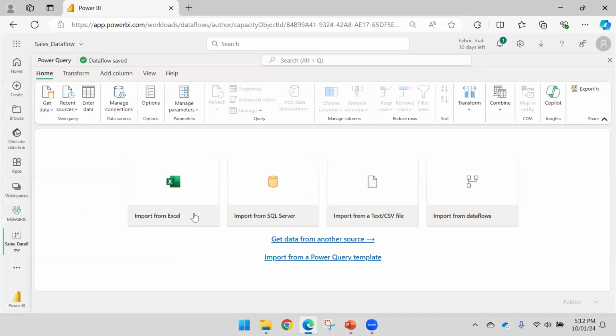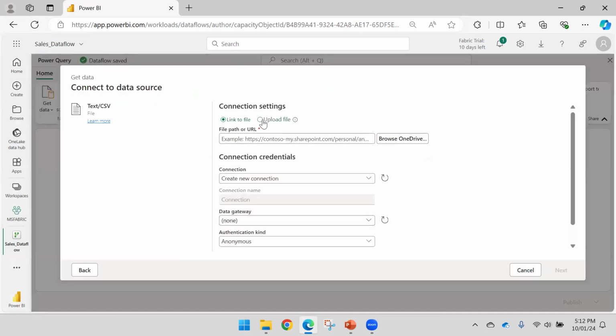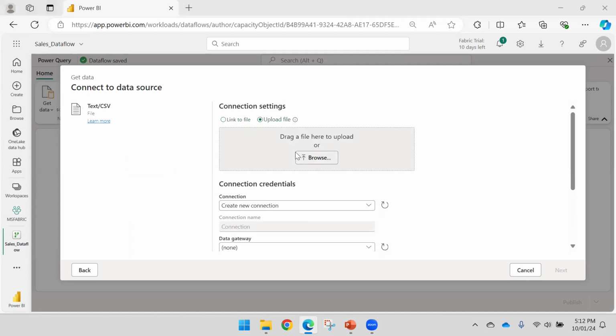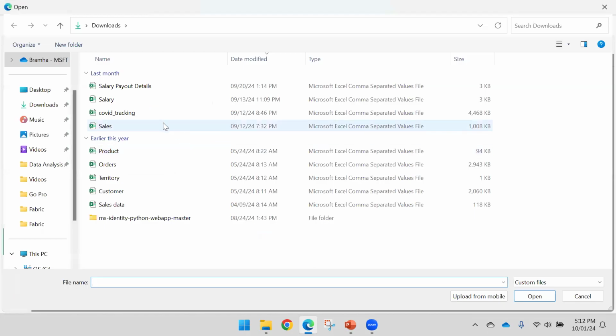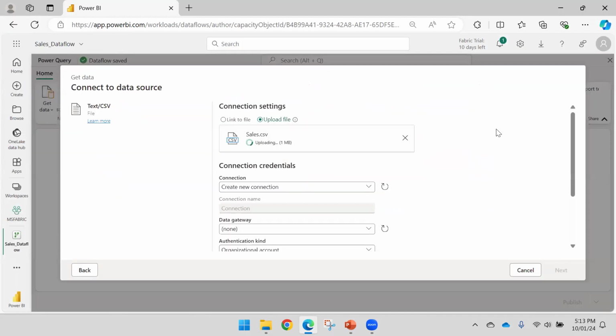In that case, I will select Import from CSV or text. Then instead of connecting to OneDrive and so on, I would prefer to upload the file. This is my file, and I would like to upload it; we can pick any sample data. I will pick this and say okay.